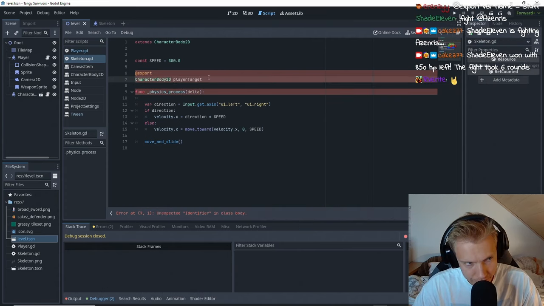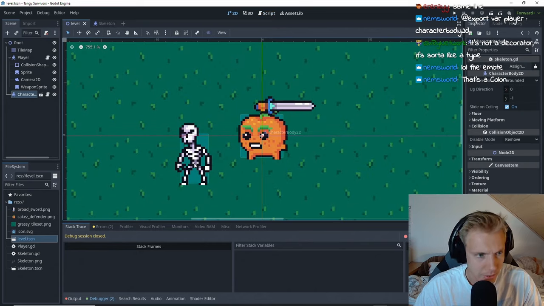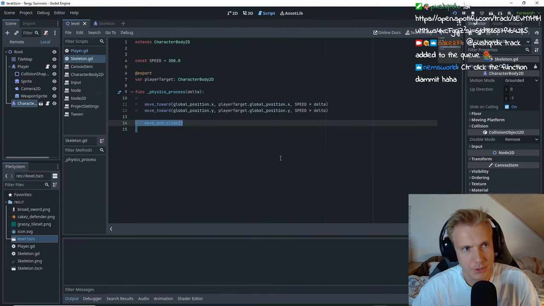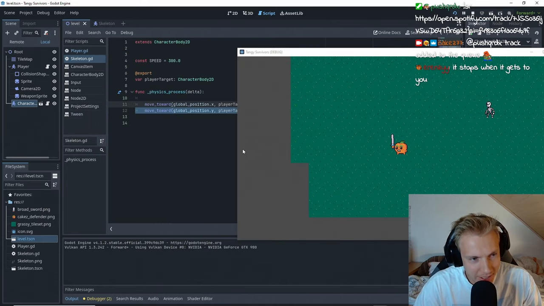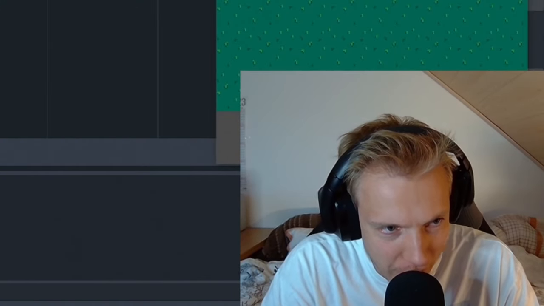First, I wanted the skeleton to follow the player. In order to do that, I needed to get an instance or a handle on the player and then just move towards it. Okay, I don't know if we need that, but let's see what happens. I keep coming back to this. This is why I don't like engines too much. I just want you to move to the player, bro.